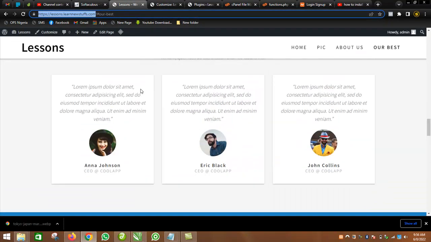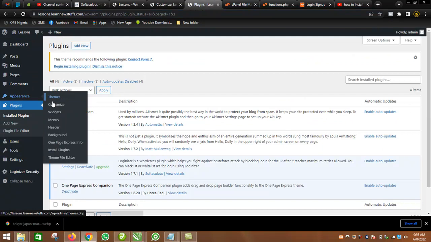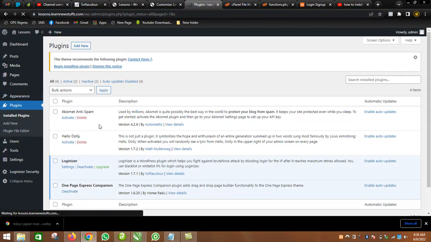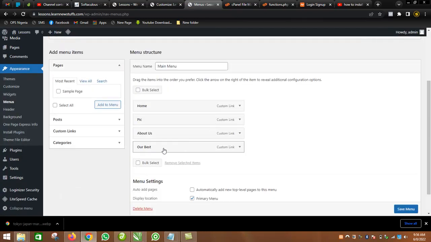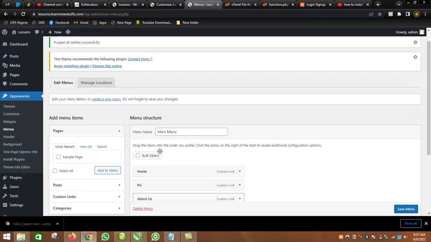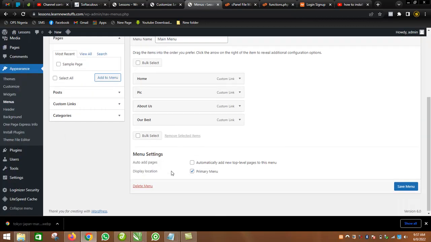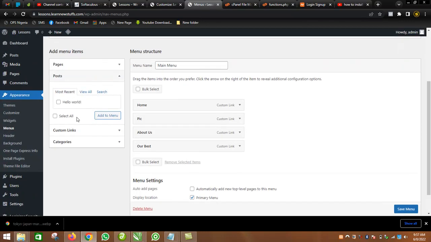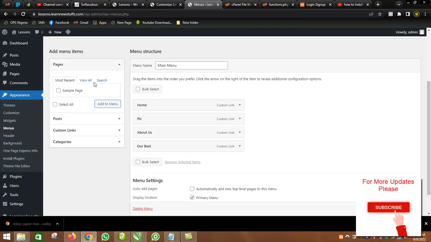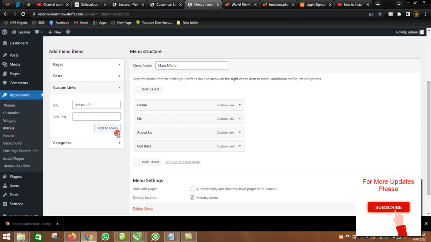You go to your WordPress, go to appearance, click menus. Okay, these are the menus I used the theme to create. They are already here. Now, what do you want to use to create a menu? Is it a post? Is it pages? You don't have pages. Before you can create a menu, you must have something like a post or pages or a customized link you want to include in your menu.